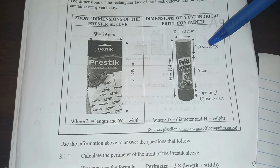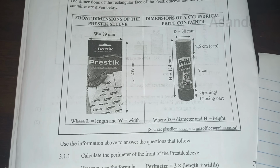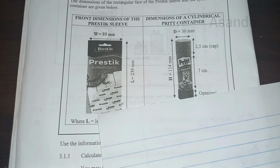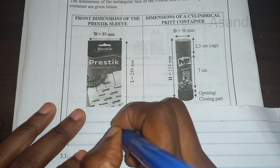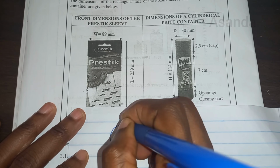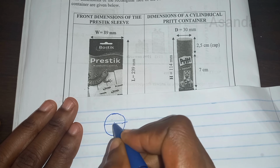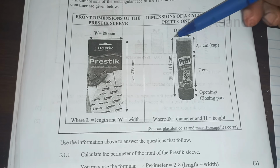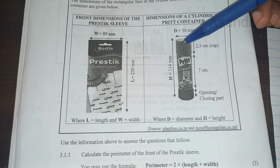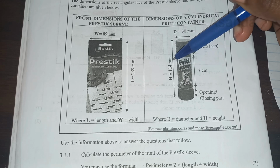And then we have the container, which is cylindrical, and that is the diameter. Remember, cylindrical container means that when you're viewing it from the top, you're going to see a circle. And in our circle, we always find the diameter. And don't forget the radius, which is half of the diameter. So we have there 30 millimeters. And then we have the height of the whole thing, which is 114 millimeters.